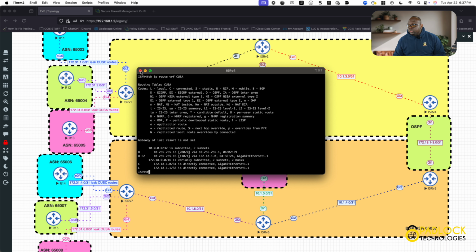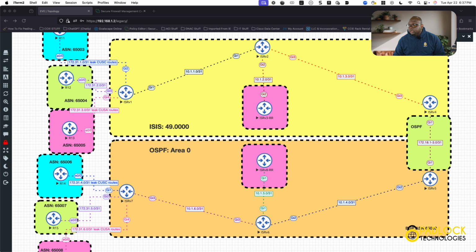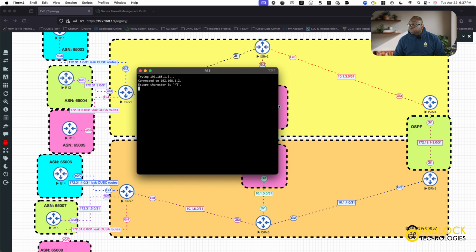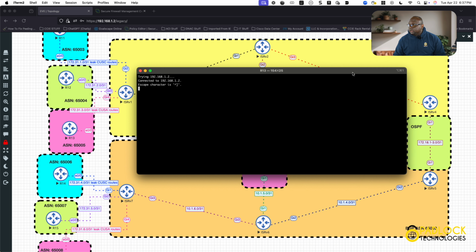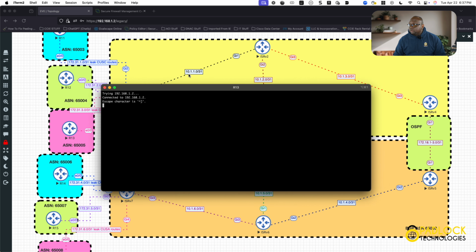Right, so now we're going to run a trace route, I'll do it from 13 this time. Let me expand this a lot bigger. What you're going to see is the label on router 1. You're going to see the transport label and then the service label. Transport label, think of it as the bus. Service label is our VPN label, but it's also called the service label. Think of that as the passenger and then the data, right?